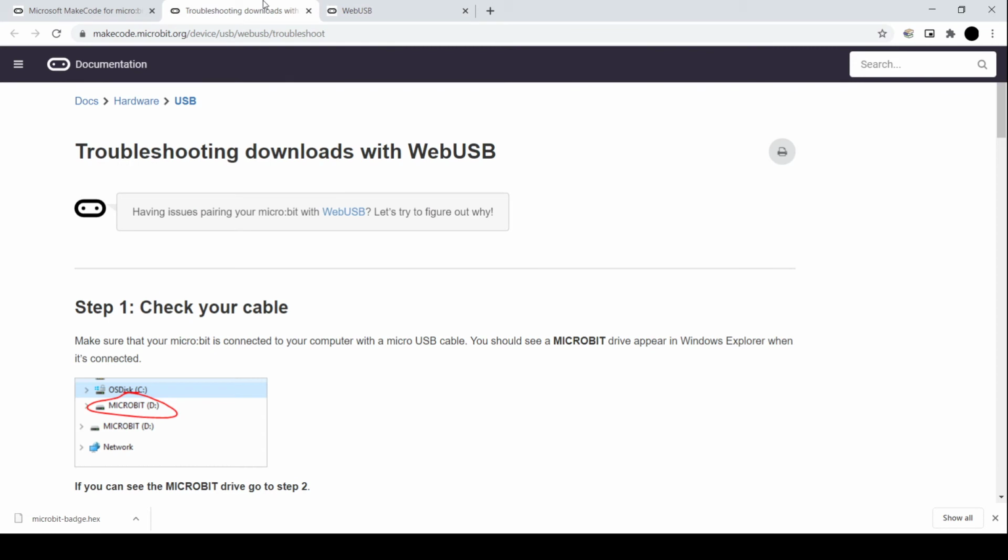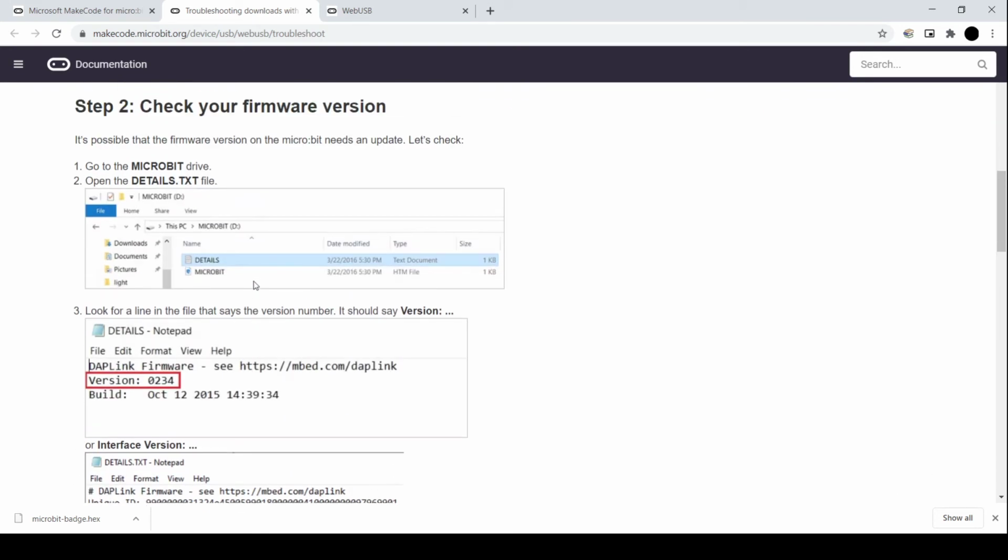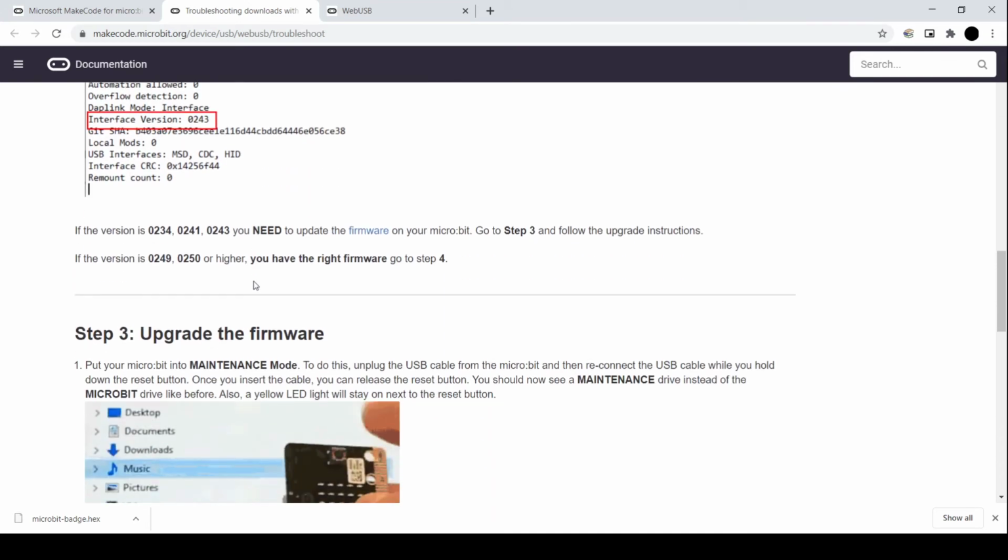Oh no, I'm on the wrong one again, aren't I? I'm on the troubleshooting downloads. That's it. Forget that one. We want to pair the devices, and the only way we can do that is if our microbit is the right firmware.